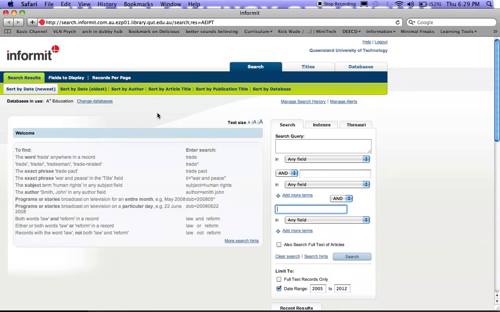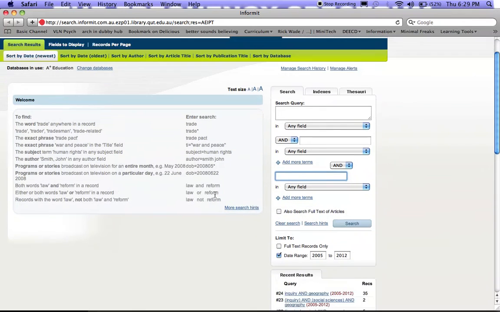What you'll first notice about A+ Education, specifically in contrast to ProQuest, is that A+ Education searches for Australian educational research, whereas ProQuest is particularly American. I found that A+ Education is much easier to use than ProQuest. The usability is much better with A+ Education than it is with ProQuest.